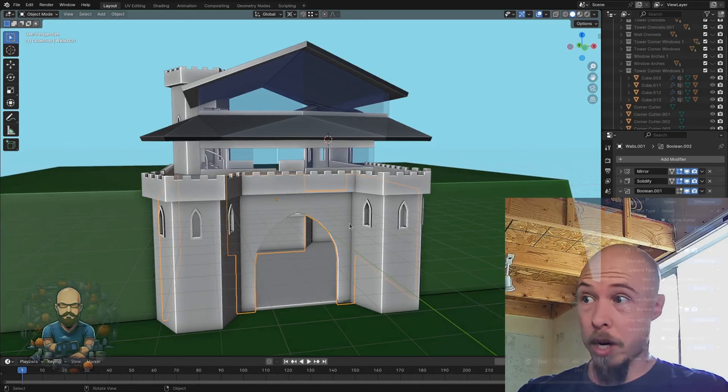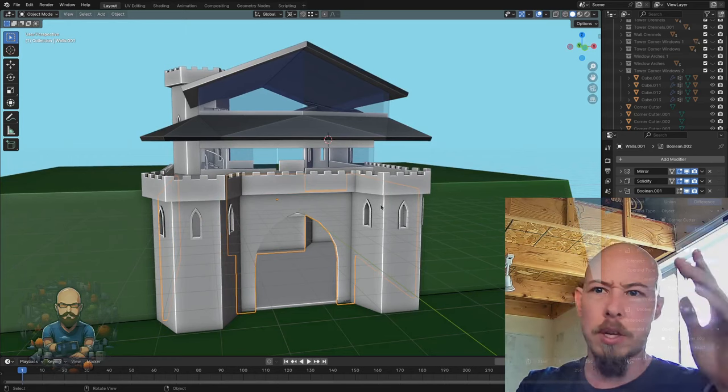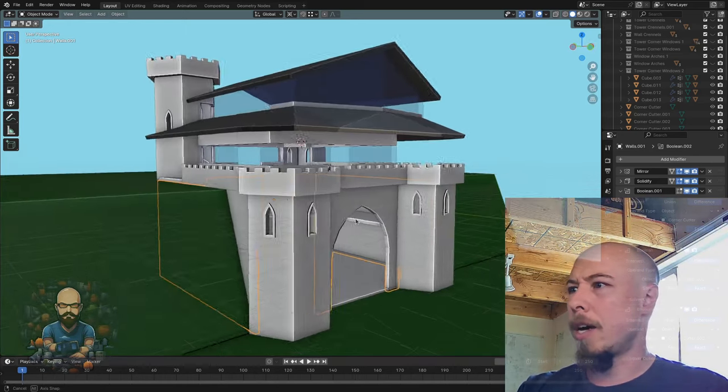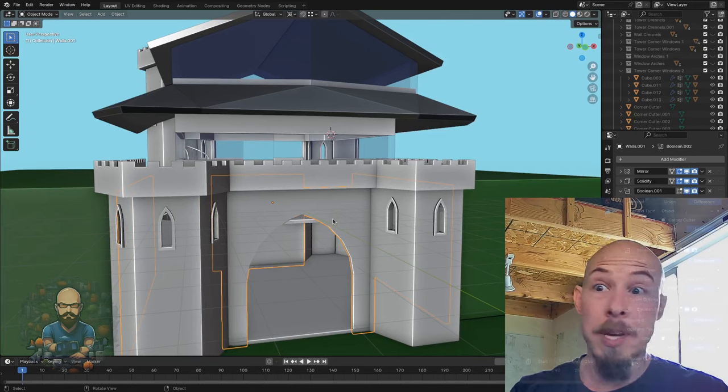Now, if you don't want arches, again, don't put an arch over there, but then don't put it on the windows either. Make the windows square. It'll look fine if they're narrow. They'll look like arrow loops, and that'll be fine. But either commit to the arches or take them all out is my suggestion.